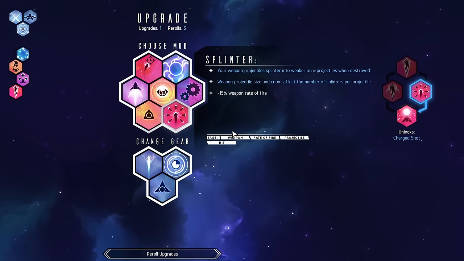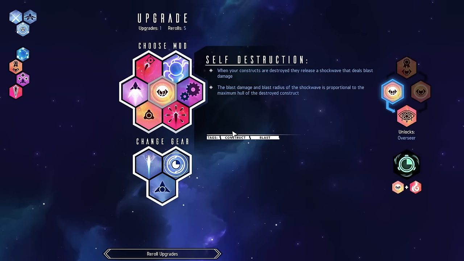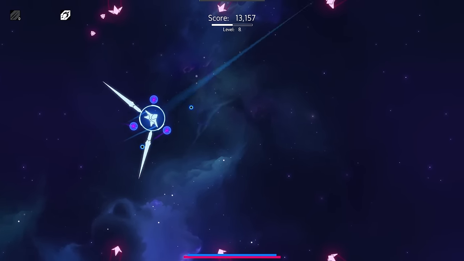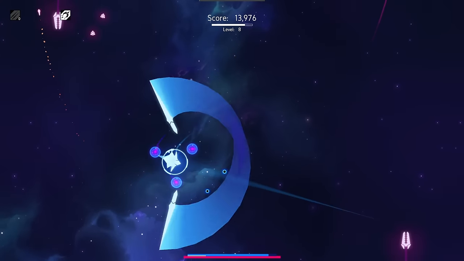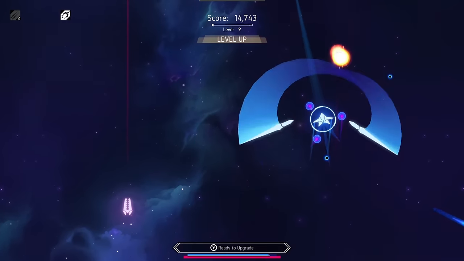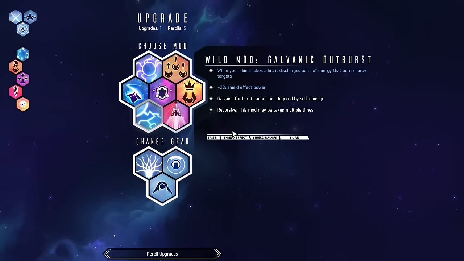Let's see, do we want to do splinter? Does splinter even do anything for me? Probably not. Let's grab self-destruction though. Because yeah, I want these swords to blow up in people's faces when they inevitably run out of durability, which almost sounds like a weapon that belongs in a Dark Souls. Like specifically Dark Souls 2, considering that game had some durability problems. It probably does exist, in fact.